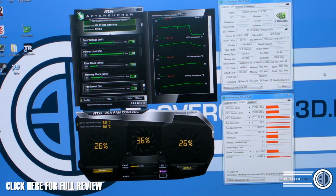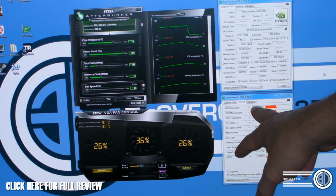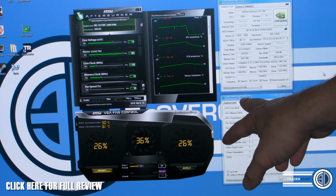So that was one of the things I did want to point out to you, the difference between the clock that you set and then the GPU boost clock as well. And that's why these sensors bits are a really good thing to keep an eye on.